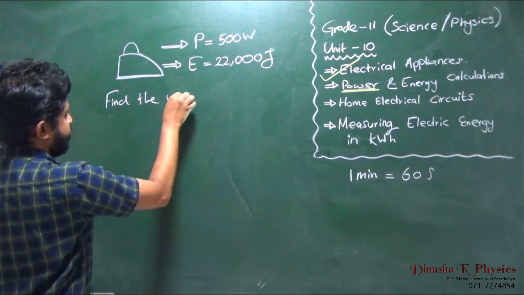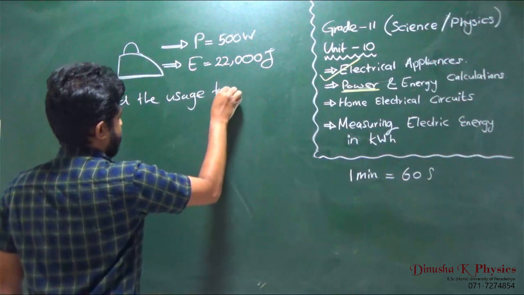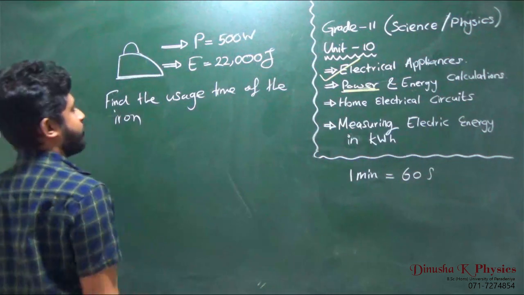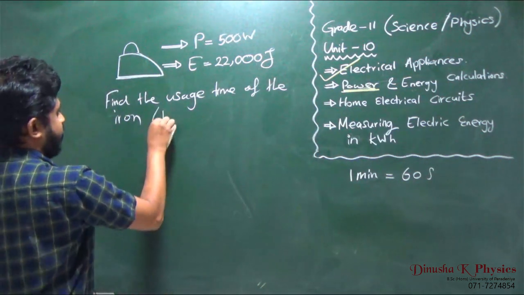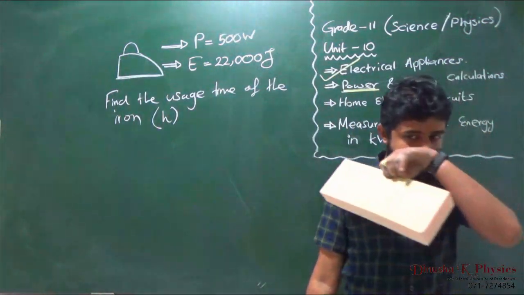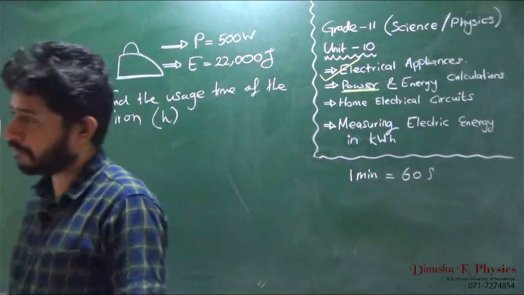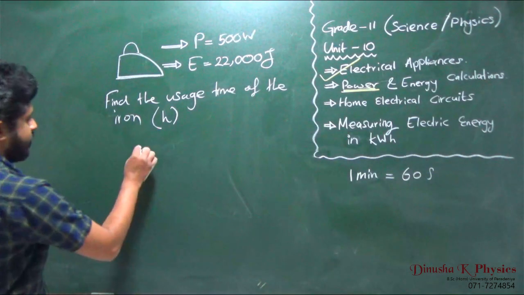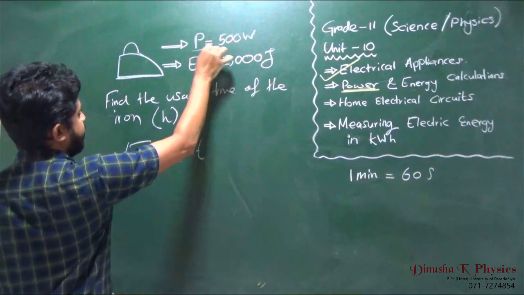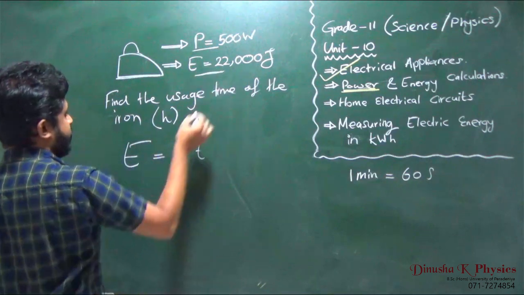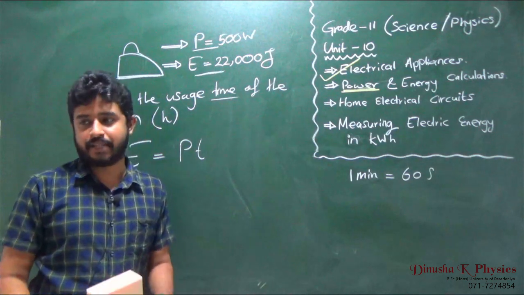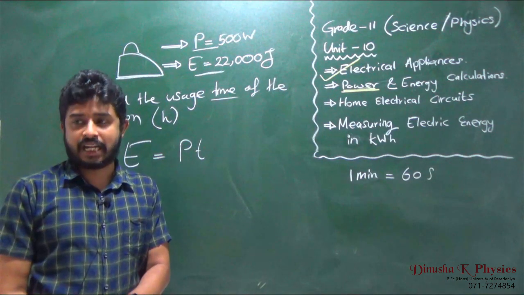Find the usage time of the iron. හරි. So I need it in hours. ඒක hours වලින් තියෙන්න ඕනේ මට. හරි. මේ බලා ගන්න calculate කරන්න හැටි. So again I am using the formula E = PT because we are given the power and we know the energy and we are asked to find the time. ඒ නිසා ලේසි මේක PT. VIT එහෙම දාගෙන කරන්න එපා. voltage current එහෙම දීලා නැහැ.